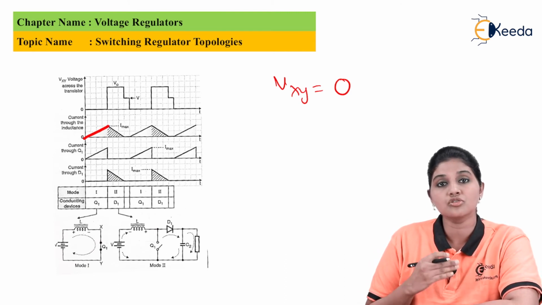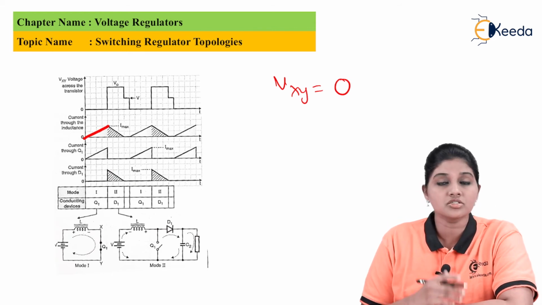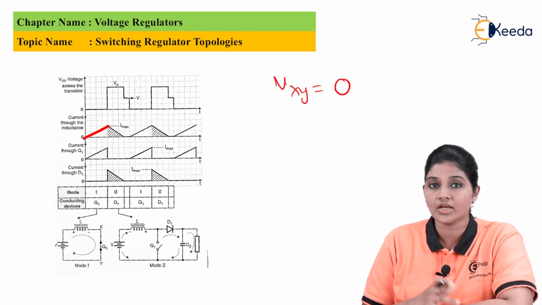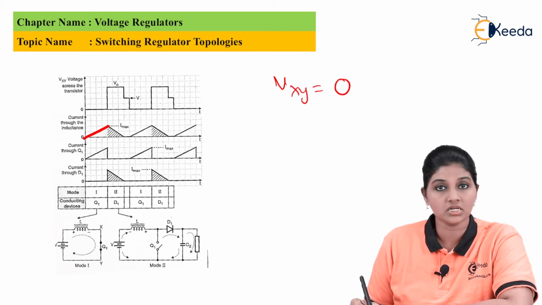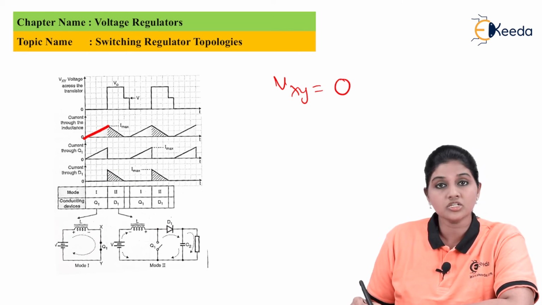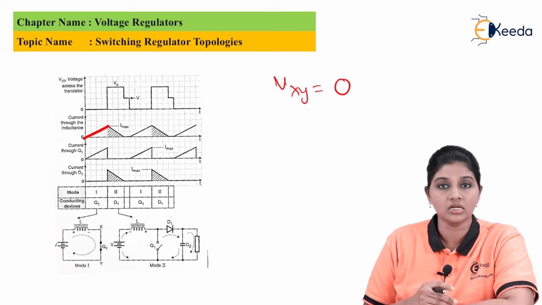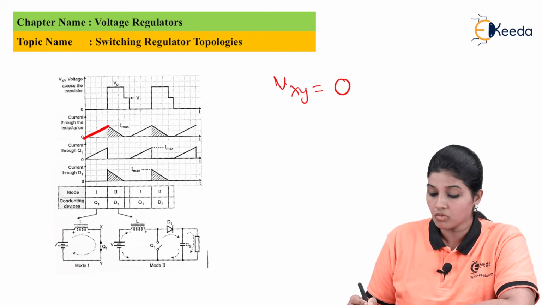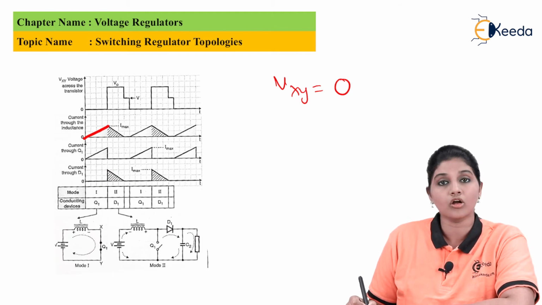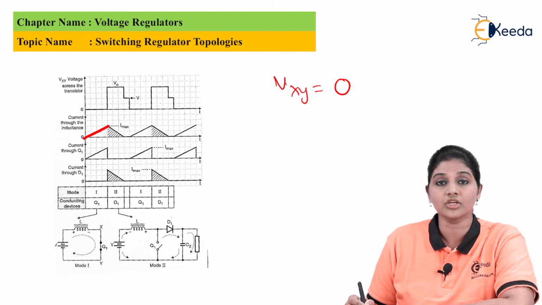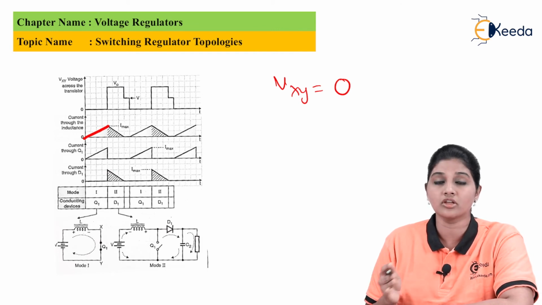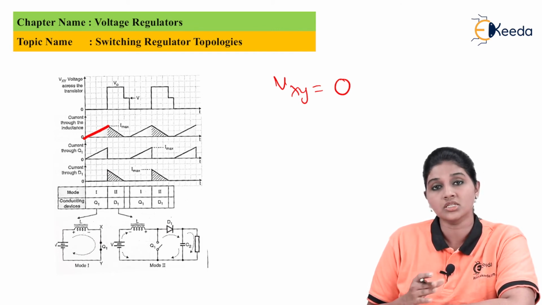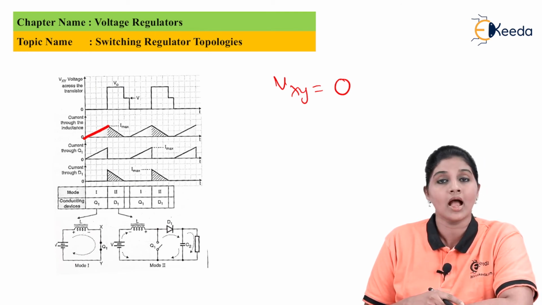Now when transistor Q1 gets turned off, it is considered as mode 2. When transistor Q1 gets turned off, the current flowing through the inductor is interrupted, and that will induce negative current to diode D1. Now the voltage available at the output is nothing but the addition of input voltage and the energy stored by the inductor. Therefore, in this type of circuit, we get an output voltage which is sometimes higher than the input voltage, and that's why the circuit is called a boost switching regulator.